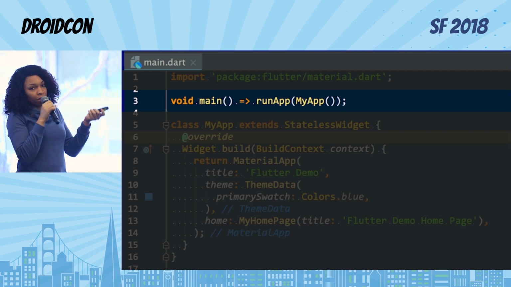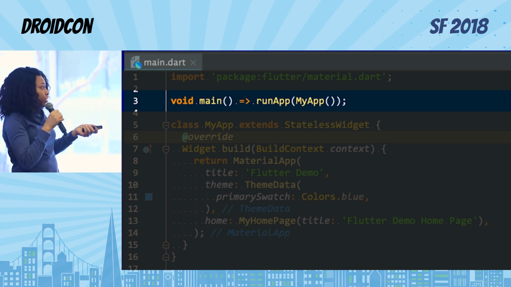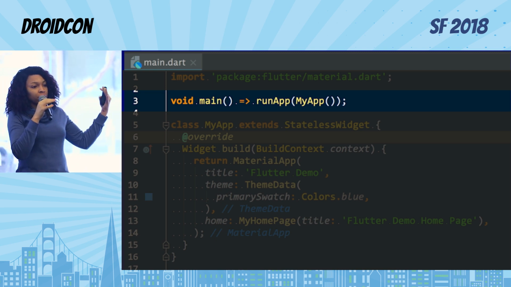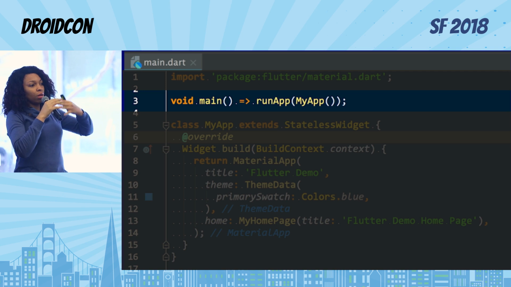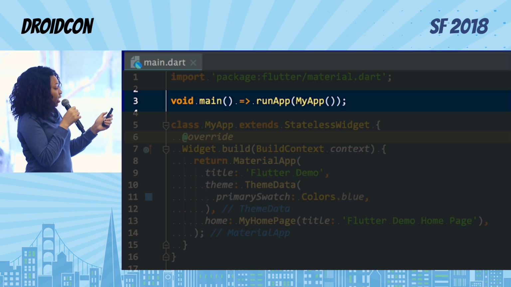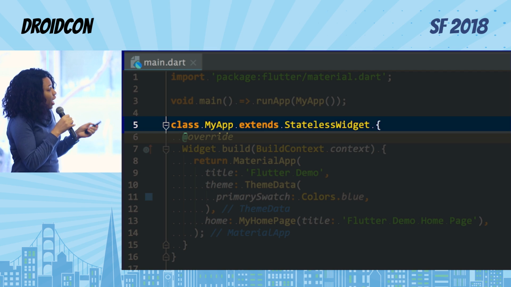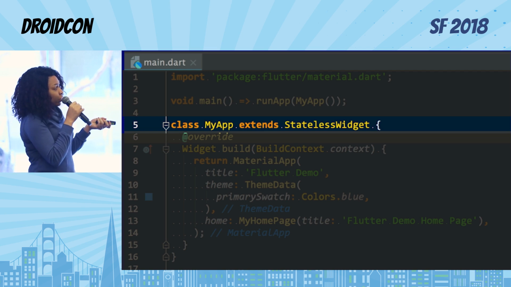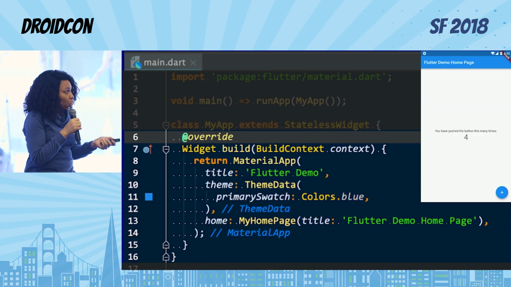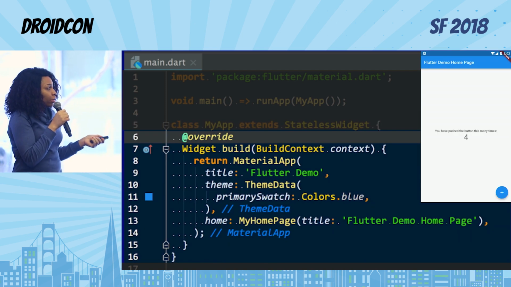So that's what I was saying, like in Flutter, everything is a widget. So my app is a widget, so you call runApp, and what runApp does is just say, inflate this widget on the screen. So just lay out this widget on the screen. That's what runApp does. And like I mentioned before, my app extends StatelessWidget, so it is a widget. And then inside of StatelessWidget, we have to override the build function.